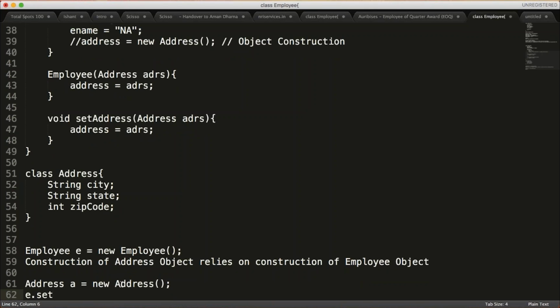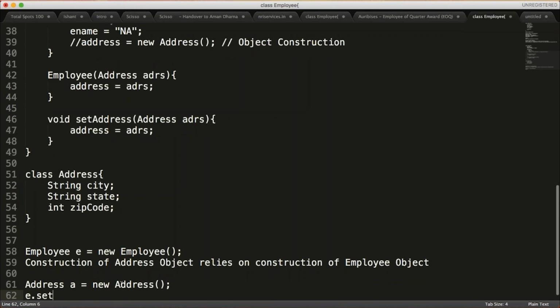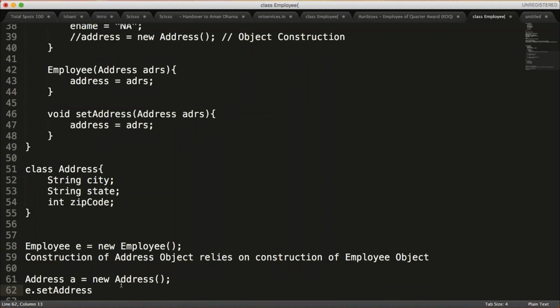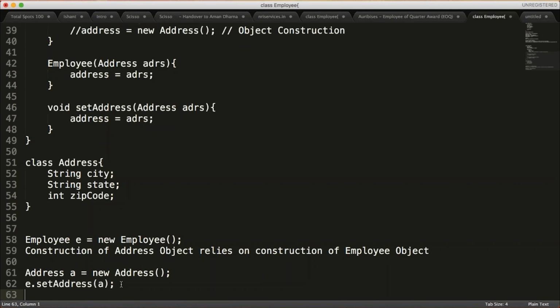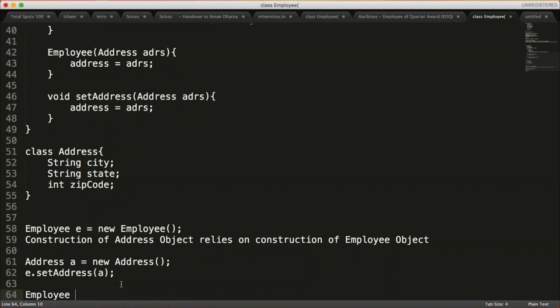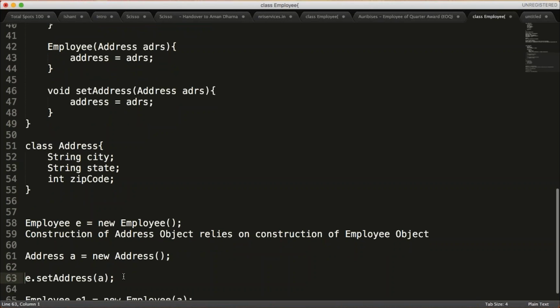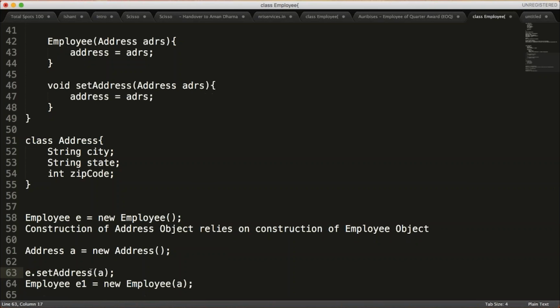I can say e.setAddress(a), or I can create another employee object and pass this a within its constructor. In this way your employee object is constructed separately, and your address object is constructed separately. So later on you can use them. You have reduced the dependency and achieved something known as loose coupling.